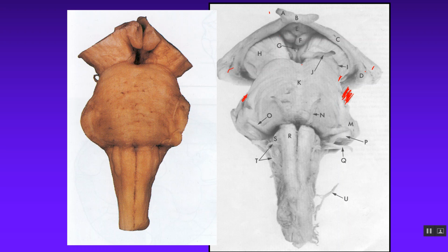Now let's get down to this pontomedullary junction. The junction between the pons and the medulla, pontomedullary junction. So most medial at that pontomedullary junction, there's 2 cranial nerves, the paired cranial nerves of the abducens. They come out right there. So those are cranial nerve number 6, the abducens. And then as we count over, the first one we run into would be cranial nerve number 7, which is this one right here. On this side, it is this one right here. That is your facial nerve.